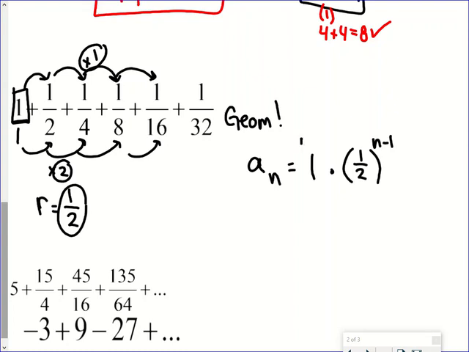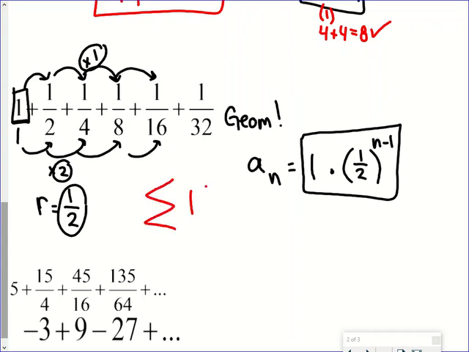So this is our sigma notation equation, and now we just have to write it out. So my sigma, and then I have 1 times 1/2 to the n minus 1. Then same thing, we just have to make sure that our first number is our 1. So if you put a 1 in here, 1 minus 1 is 0. Anything to the 0 power is 1. So all this would go away. So we'd have a 1 left, which is what we have in the beginning of our equation or our series.